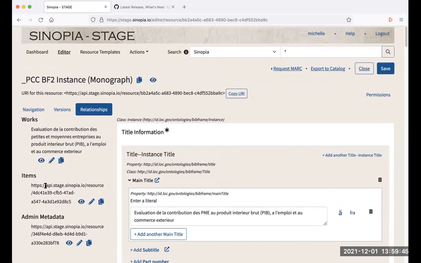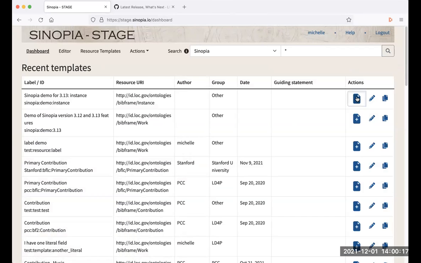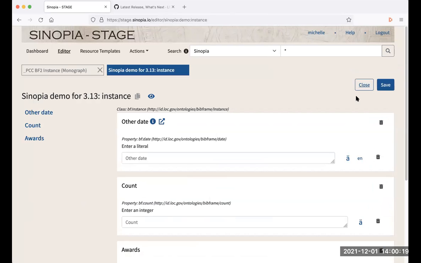The other new tab is reversion history. So I'm going to open a fresh resource here to show you how that works. So this is just a simple template where we can see how the versions feature works.